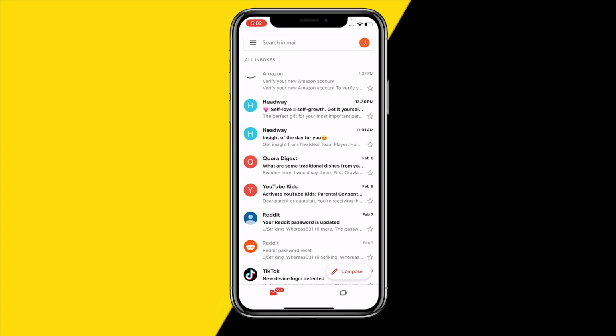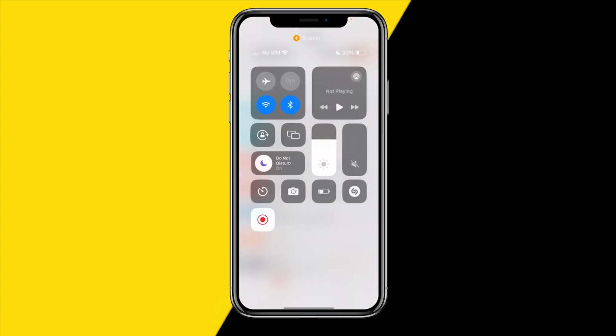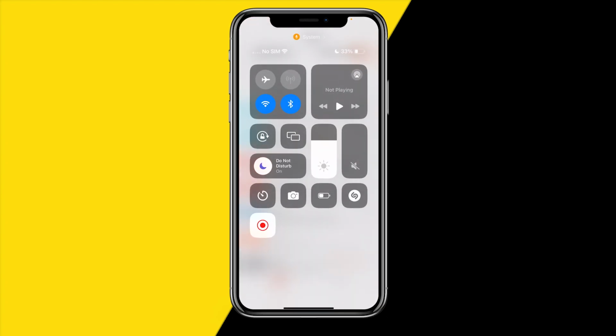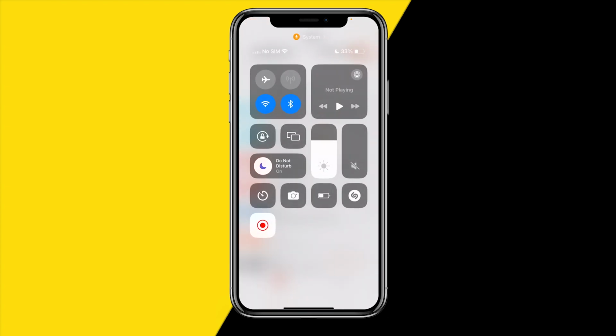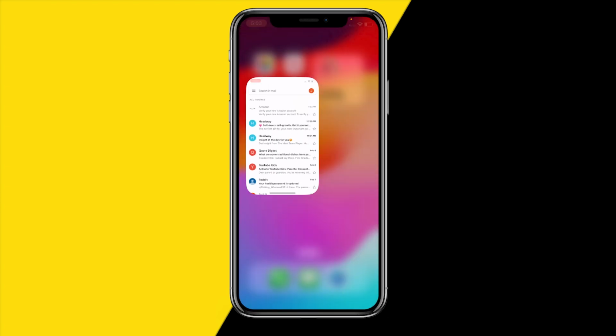Now, if it's still not working, I would also recommend making sure that you have a proper Wi-Fi connection or that cellular mode is enabled, because in order to actually download attachments on Gmail, you need to have a pretty decent Wi-Fi, because you basically need to download all of your attachments to your device, which costs quite a bit of Wi-Fi or cellular mode. So just make sure you have a proper Wi-Fi connection.